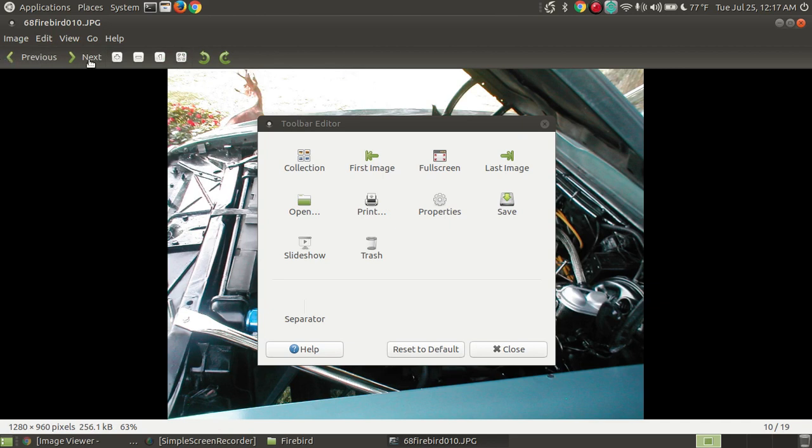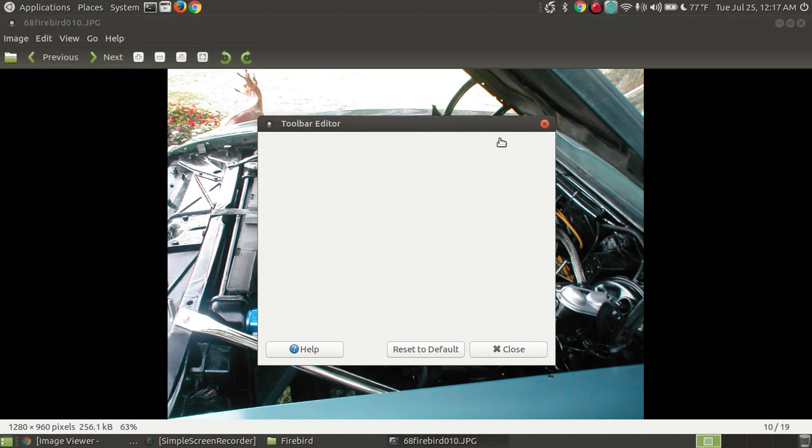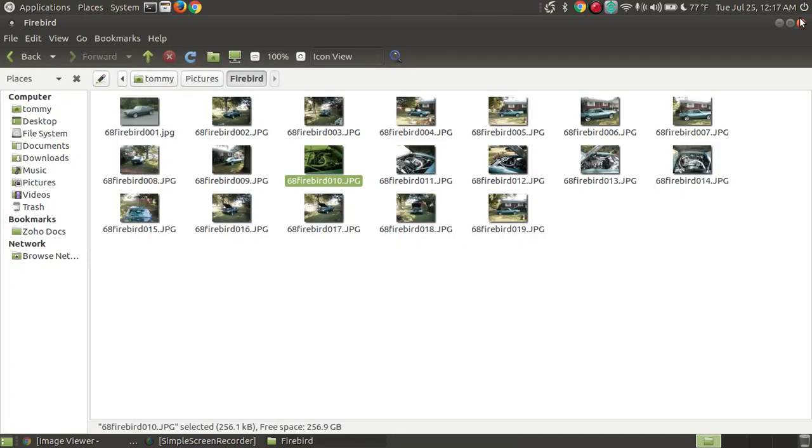So basically, the features that I already have on the toolbar by default are commands that are mostly used through the menu. Here are some other commands that are known through the menu, like the first, I could drag the last, I could drag properties, I could drag the save button. But remember I said I'm going to show you another way, I can drag the open folder and put it here.